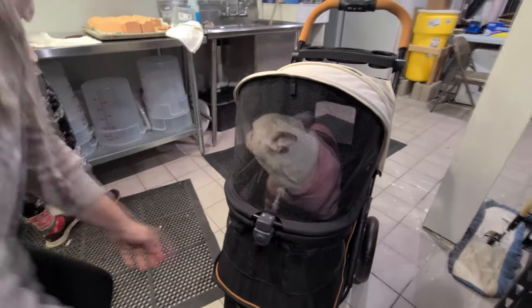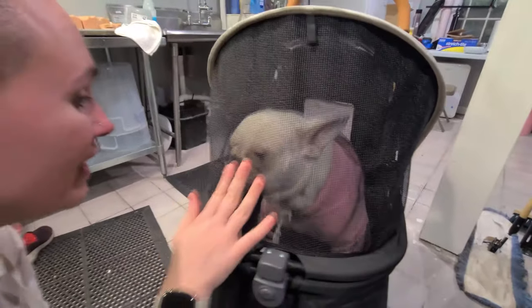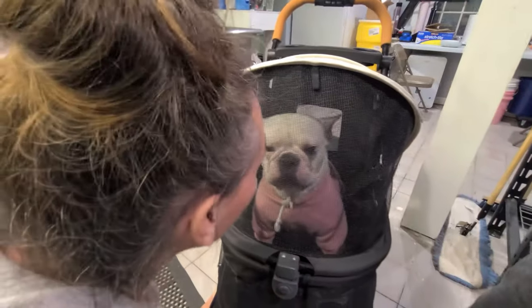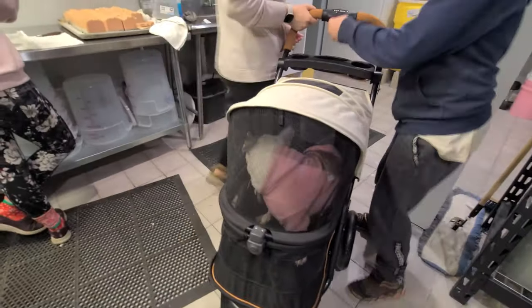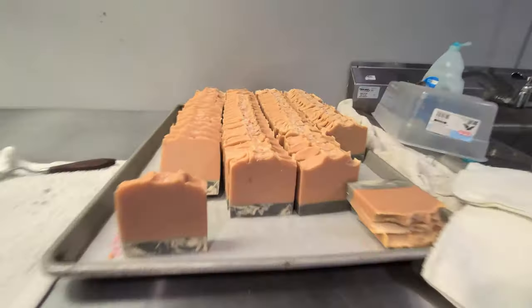And we'll put blankie in there and toys in there. Do you love it? She's like, no, not so much. This is like a COVID capsule or something. Mom, never press down this — turn this, press down this. Yeah, don't touch any of those — it will disassemble. Don't touch any of those. Oh wow, look at that soap. How pretty.